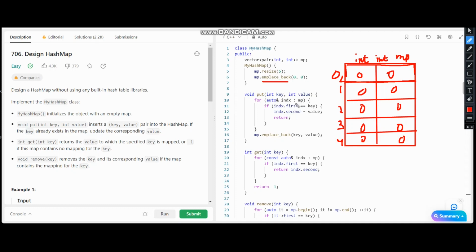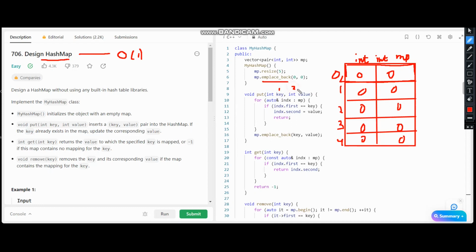Okay, so next we have a put function. Obviously, this implementation is not according to the crux of a hash map, because a hash map is made to store or retrieve the data in O(1). And you can see that I have placed a for loop where I will locate where the key is, and I will place the new value to that key, right? So we have to iterate and check where we have kept the key, where the key is residing over here. So if we don't find the key, we have to emplace back.